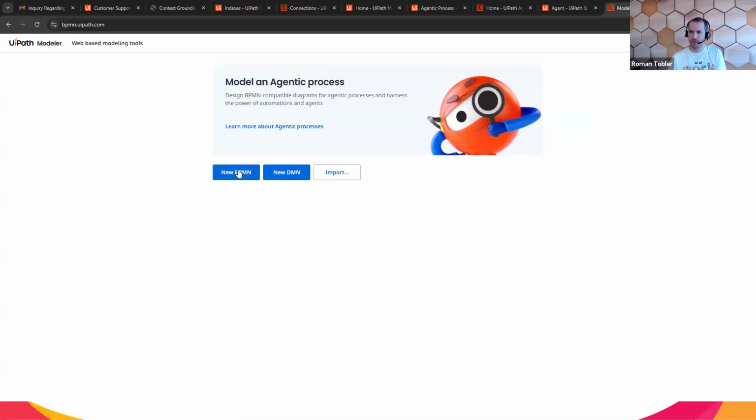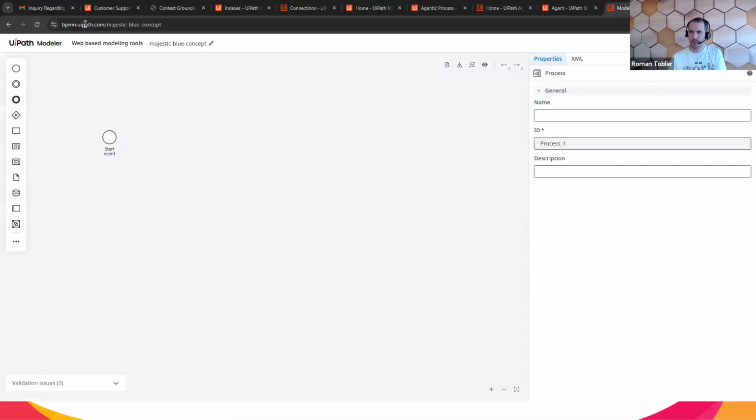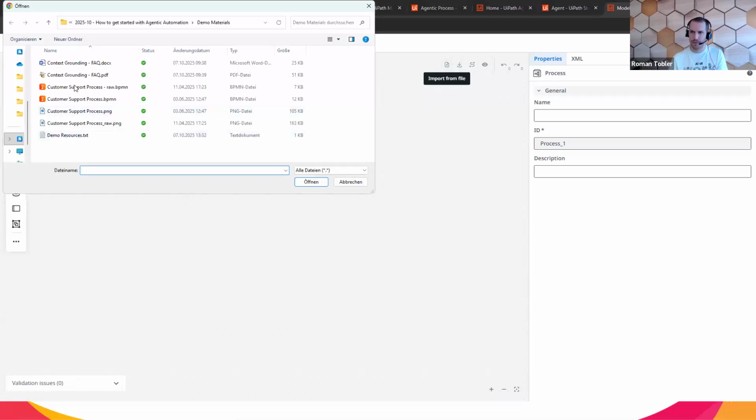BPMN, if you just want to try and start with a BPMN process, you will not have, of course, local agents you've built and so on, but you could use this modeler. They've reserved the sub URL bpmn.uipath.com, so people can play with modeling, and you can import from file, and that's exactly what I did before.